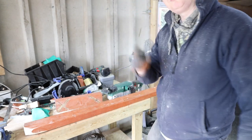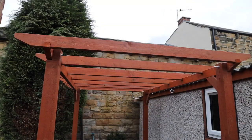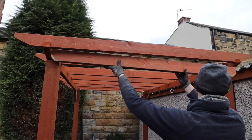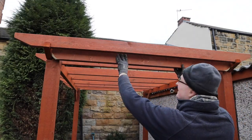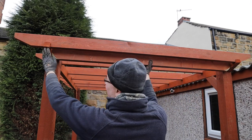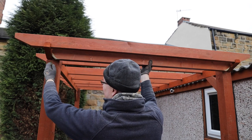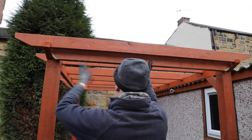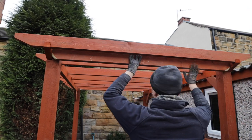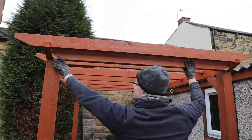But let me bring the camera over to the gondola and show you how it looks. So here we are. Put that on there, see how it looks. What I wanted to do is have something that matches that, because obviously that would just stick out like that and it would be quite ugly. But putting a curve on there actually makes it look nicer. Let me know in the comments what you think. Do you think it looks alright as it is?